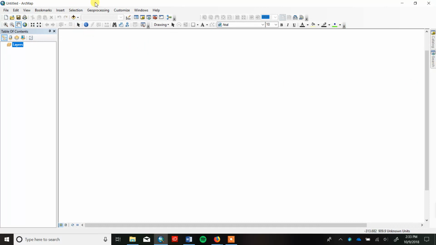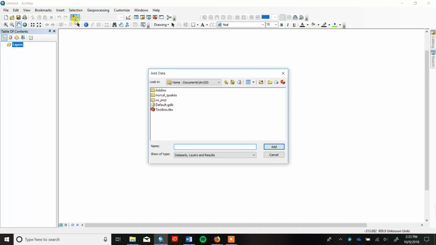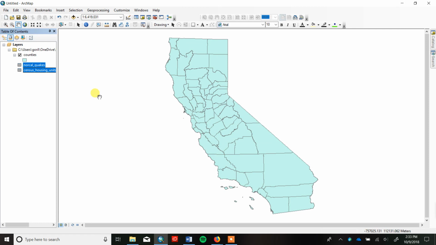Instead of going to catalog, let's go to this add data button, and we'll go into NorCal Quakes, where it's much easier to see our county shapefile and those tables. I'm just going to left click and drag, grab all of them and add them.